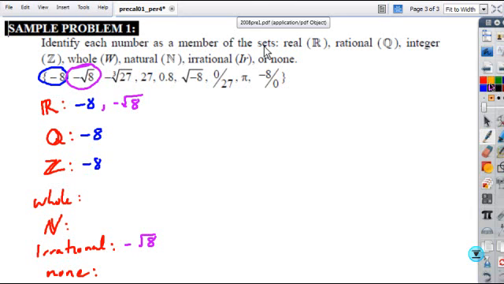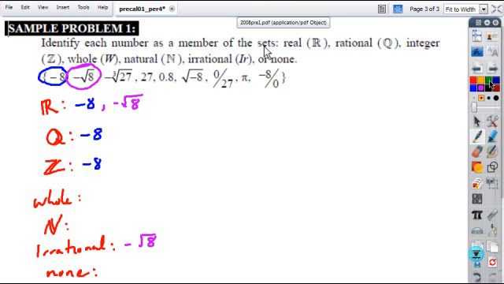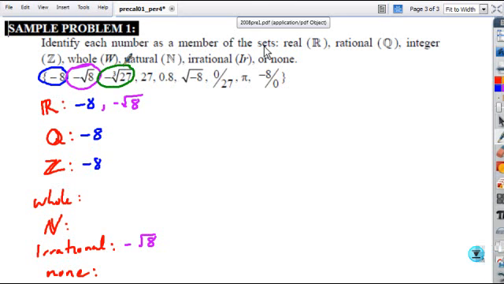All right, so let's take a look at the next number. This symbolic representation is new to some of you. We'll again cover it a little bit later in the next chapter or two. But it's a cube root. The cube root, basically this little 3 here, means you're looking for a number that you can multiply by itself this many times to get the number inside. So is there a number you can multiply by itself 3 times to give you 27?